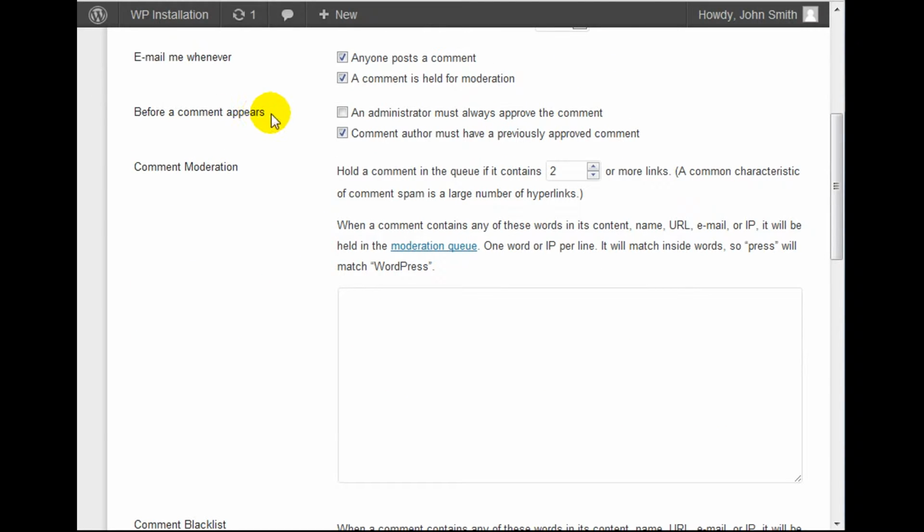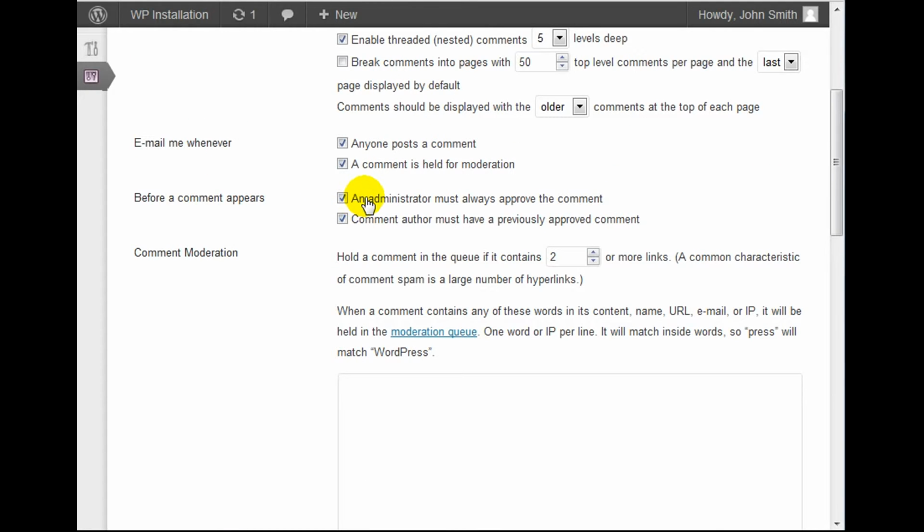Here it says before a comment appears, an administrator must always approve the comment, or comment author must have a previously approved comment. So that basically means that if you check this, you have to approve the comment every time.